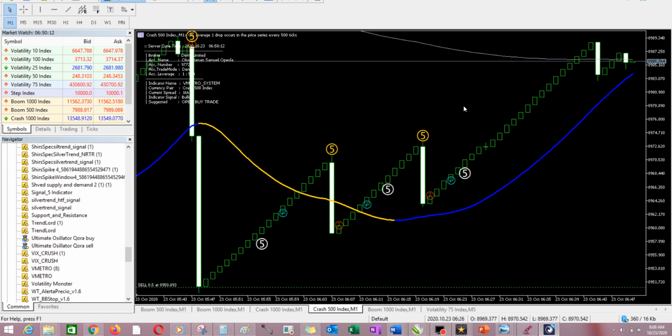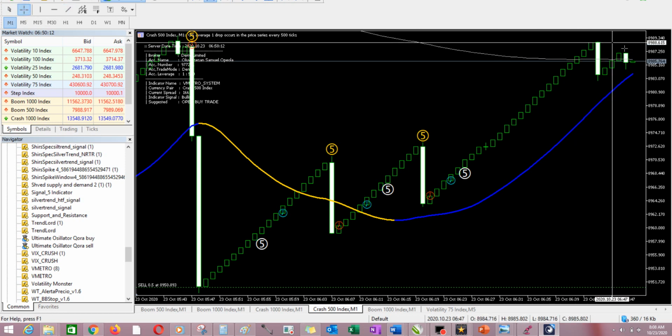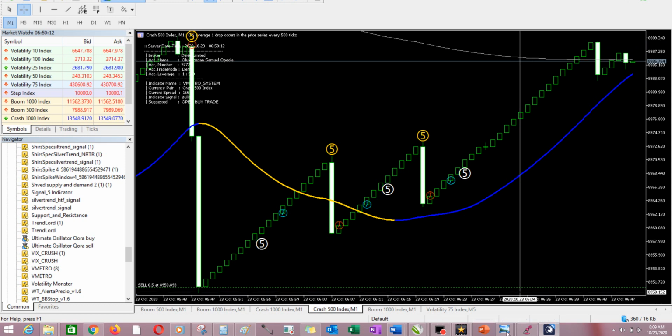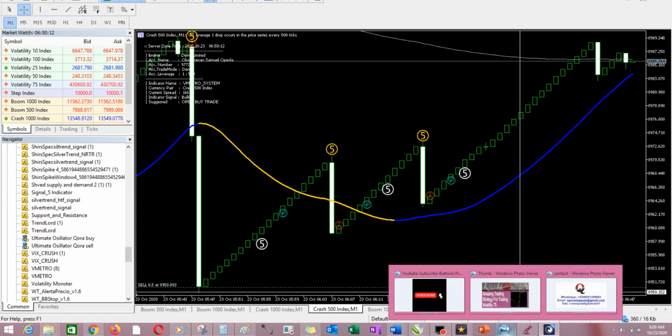If you are the type that would like to sell, you can come in around here. There is a major resistance level here. You can place your order around there. Once it is approaching this, then you should place your order. It's likely we get a crash or a drop down candle from here, except if the resistance level is broken. So that is when we won't get a crash there. So that is where we'll be stopping with the analysis today.